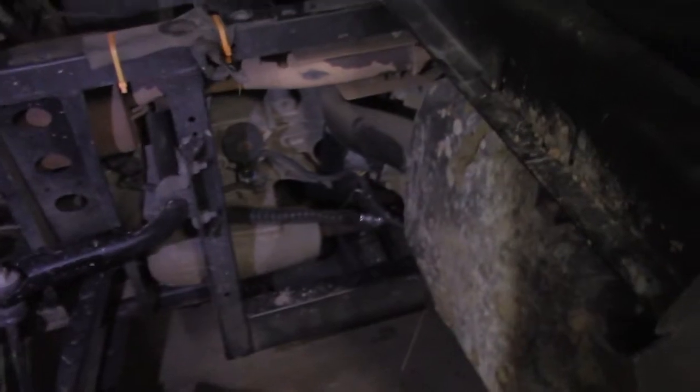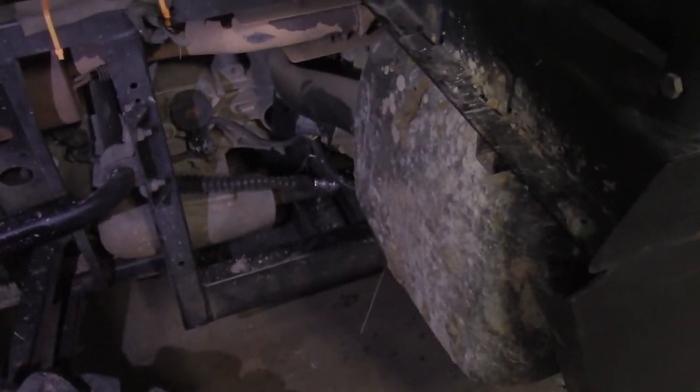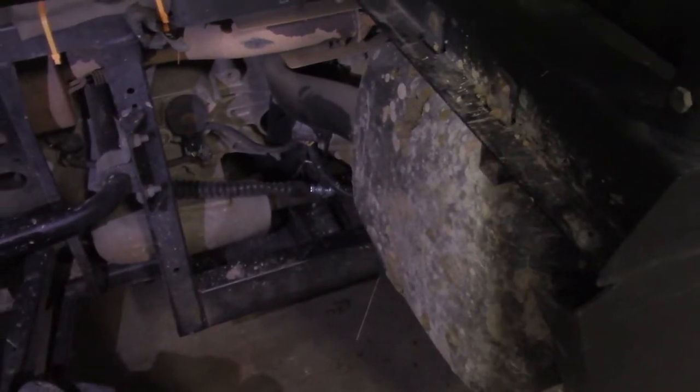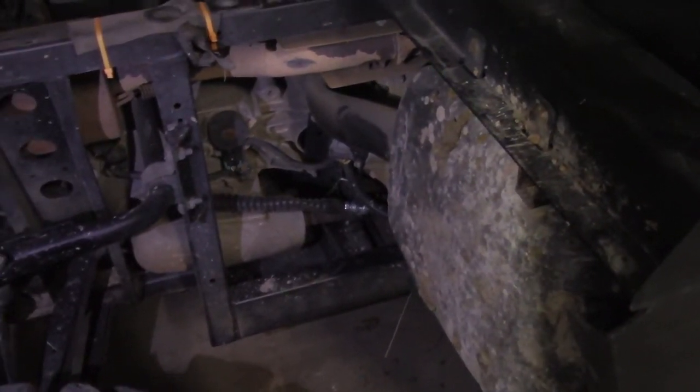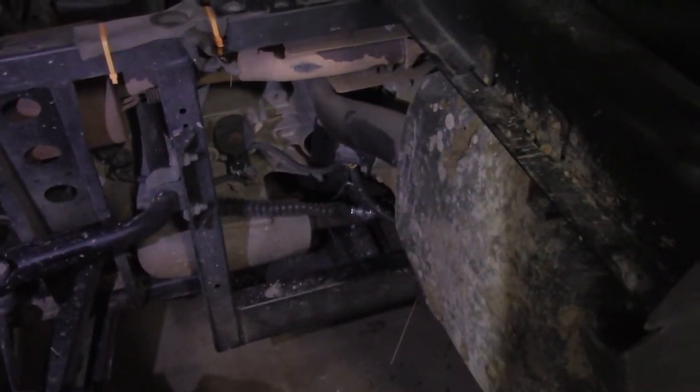So once you get all that done, you want to remove your floorboard panel, and on the right hand side here, that is the shifter cable right there on the right side. So once you get all that, get it disconnected from the rear, disconnected in the front, take your new cable and tie it on, or you can use hardware, put a nut on it, and put them together and start feeding the shifter cable from the rear through the floor panel.